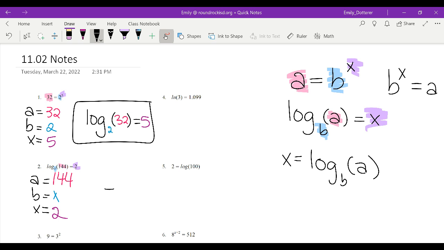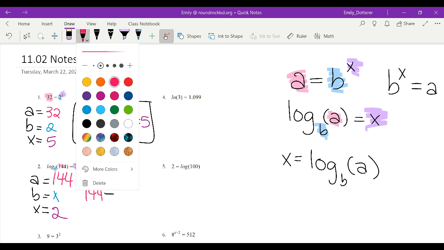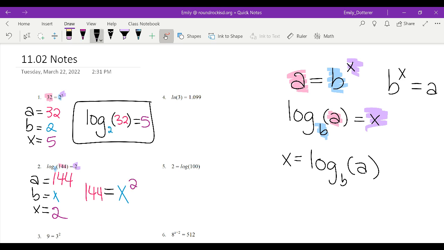Now that we have all of the parts of our formula defined, we're going to plug everything in. So A equals B to the x. And you can see from right here, this is why converting between the two is helpful, because if we wanted to, we could take the square root of both sides and solve for x. So we're going to do that later in this video, and that's what it's used for.